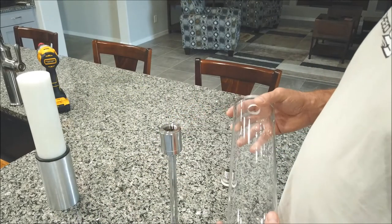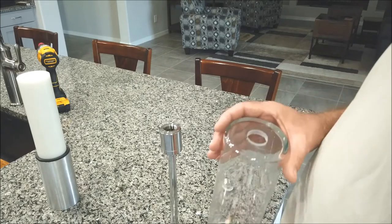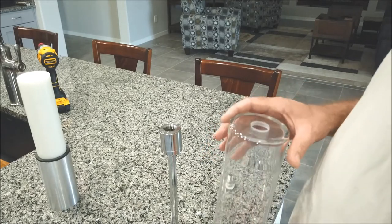Did you like that little thermal image of my garage? You thought I was kidding about that 130 degrees.